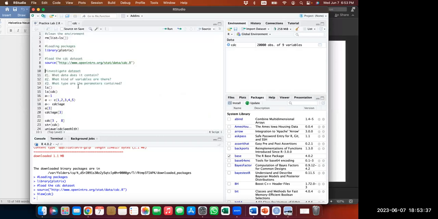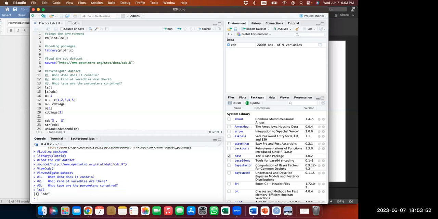So now the questions in the practice lab, and this is really where the basics start, but it is so important to understand that data, understand what data variables this contains. You can do this with ls. ls and parentheses just gives you everything in the environment. So it tells you in my environment, I only have the CDC object.